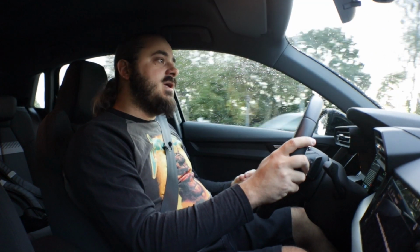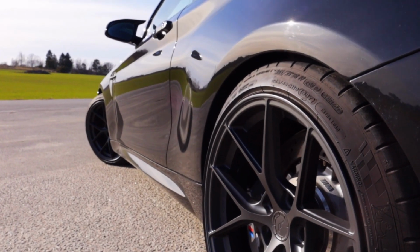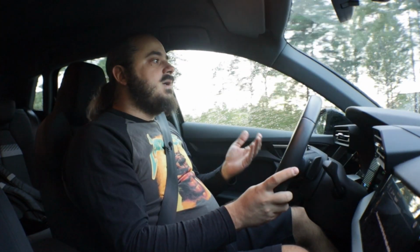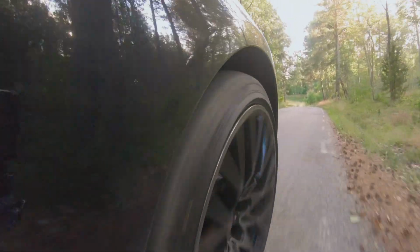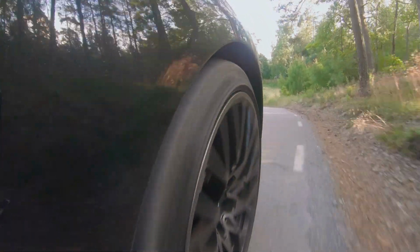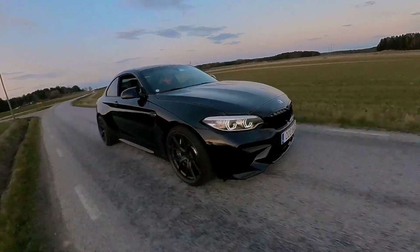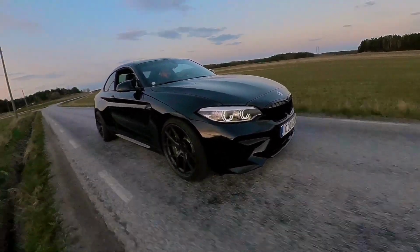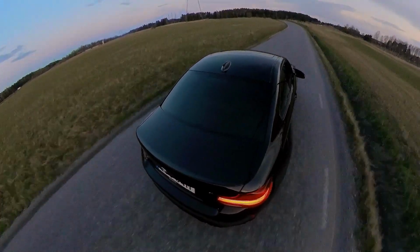But here's where the love story with my M2 Competition starts to go south. As much as I love the Bilstein suspension, because of the way the M2 Competition and the M2 are built, when you're driving on bad roads, they tend to jump around quite a lot on all four wheels. And unfortunately, the new suspension system didn't fix this issue completely. It still happens, especially on some of the roads next to where I live. And like I've said, this is not a problem of the dampers, it's a problem that this car inherently has. But since I was driving the M2 on a daily basis, it kind of annoyed me.